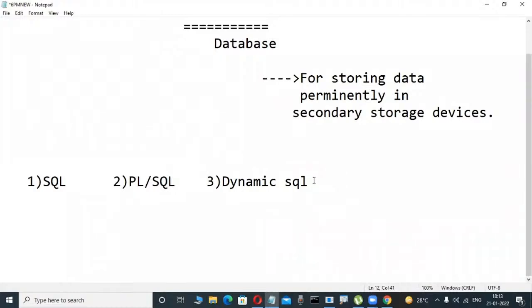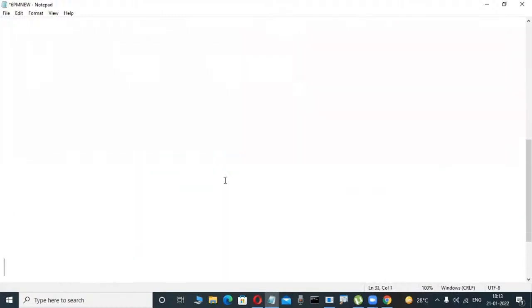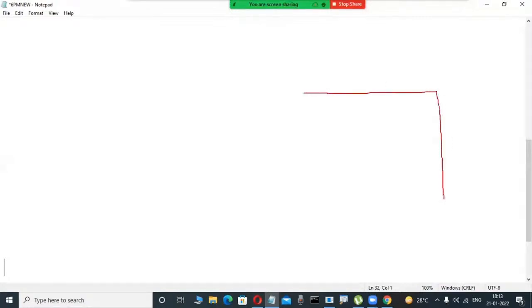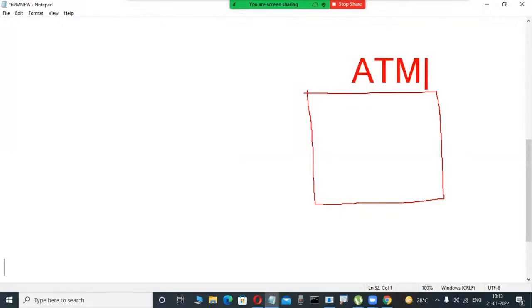For example, you are a first-time newcomer, so how will you understand? Concentrate here. Why PL/SQL is required, I am just giving the idea and purpose with some applications. Slowly observe here. Daily, so many people go to banks for depositing or withdrawing money. Suppose you and I also go daily to ATM machines. From ATM machines we withdraw money, or nowadays there are deposit machines also, where we deposit money. We perform some transactions, and money transfer is also possible.